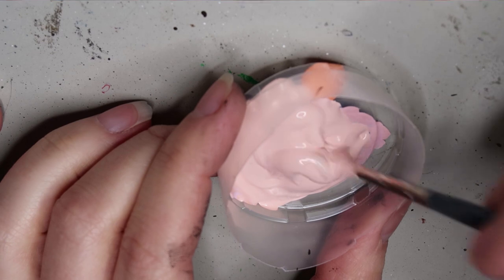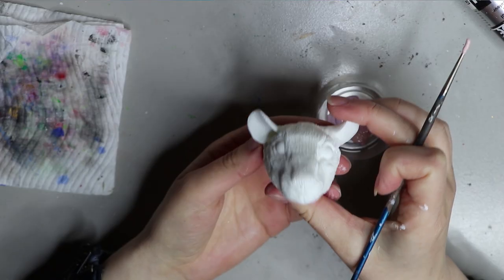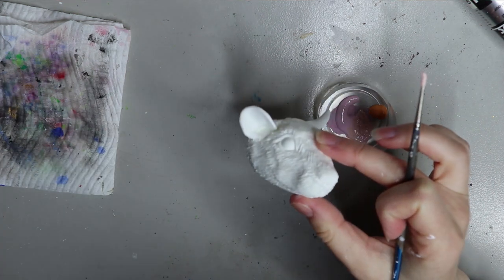So a nice little close up of the paint that I'll be using. I'm using a Derivan Matisse, the pink colour, and some Chroma Acryl skin tone base.